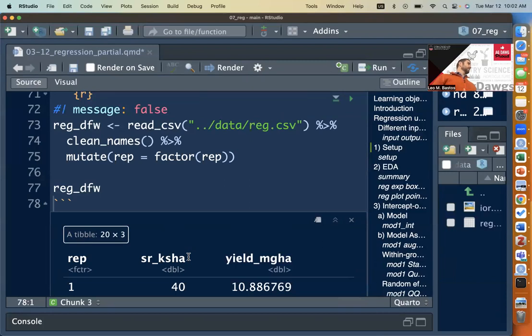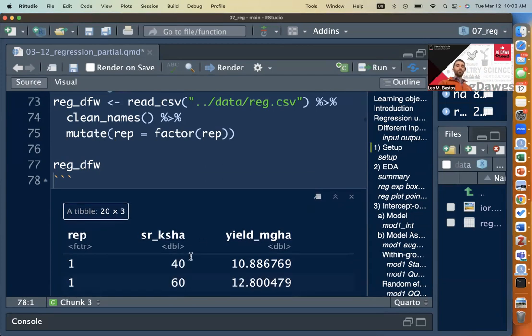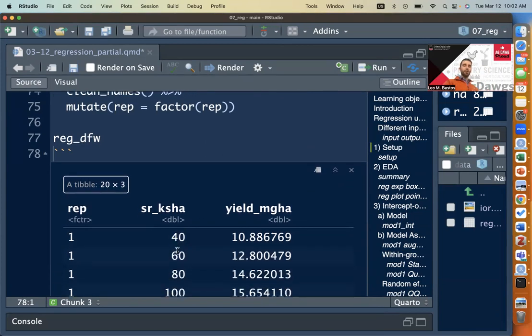I do want you to notice that if your treatments are different amounts of a given input, like we have here, like we had previously, that same data set can be analyzed in two different ways. One of them would be as an ANOVA model, where the question you have is, what is the mean yield difference between 40 and 60 and 60 and 80, right? So we're interested in the mean response of these levels, then you run analysis of variance.